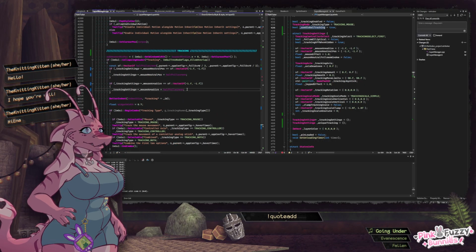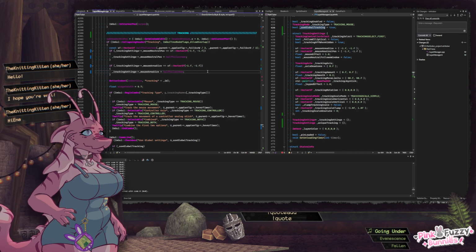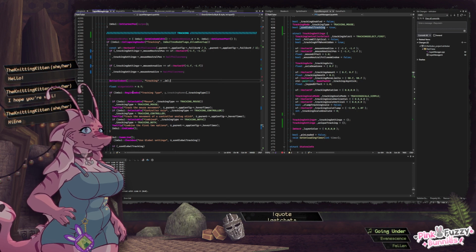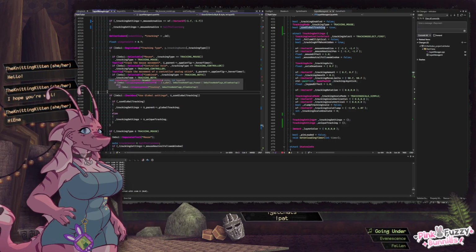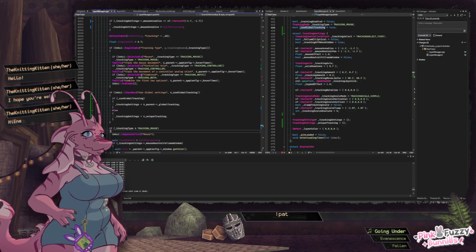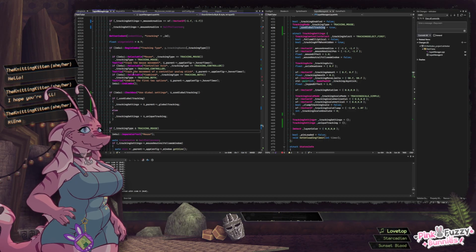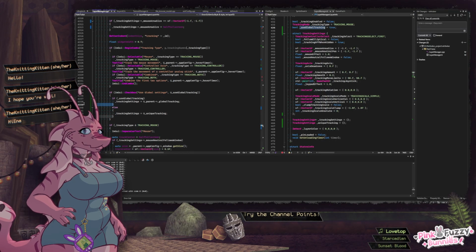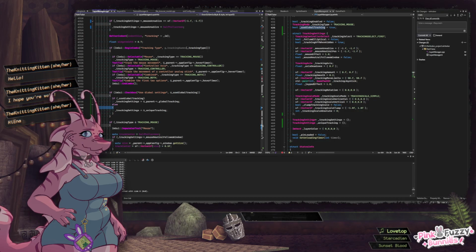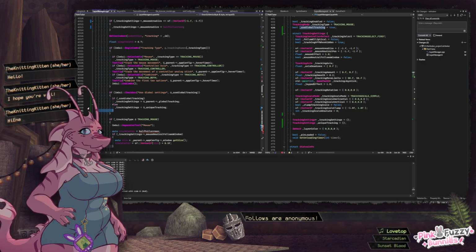Right, so that can't be on the same line. That's just going to have to be on the next line. Get rid of the braces. They're just using up space.